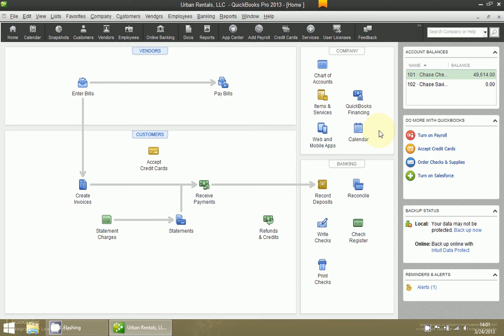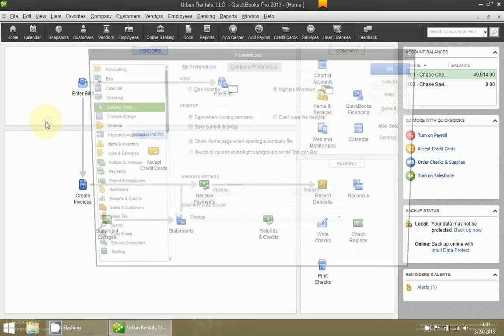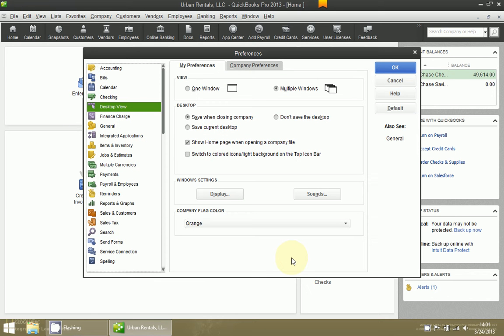Remember, I designed my videos so that you can listen to my voice and I walk you through the steps. So go ahead and minimize your browser window and open your version of QuickBooks so we can do this together. Okay, we're going to go to Edit, and then we're going to go to Preferences, which is all the way down at the bottom. So Edit, Preferences, which is going to open up our Preferences window. On the left-hand side, there'll be all sorts of different categories and options you can choose, but we want to go to Desktop View, and Desktop View is near the top.